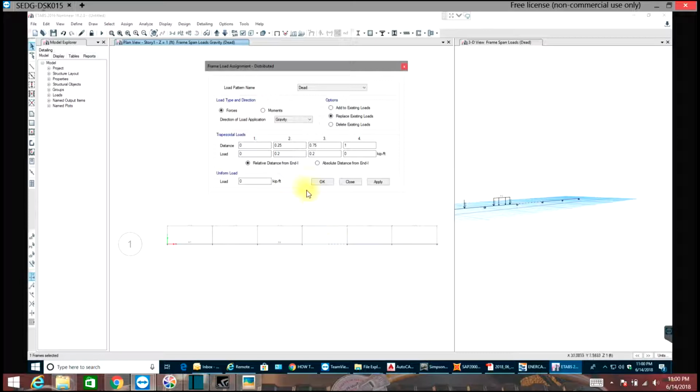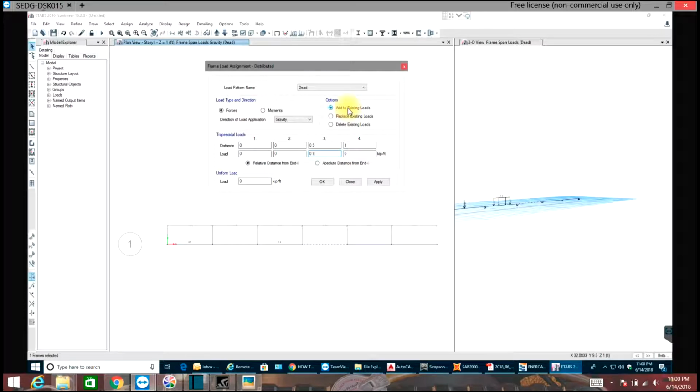So what I'm gonna do is I'm gonna say 0, 0, 0, 0.5. I'm going all the way to 800 pounds per feet, and at 1 exactly to 0.